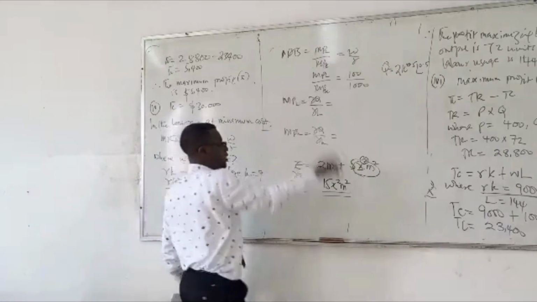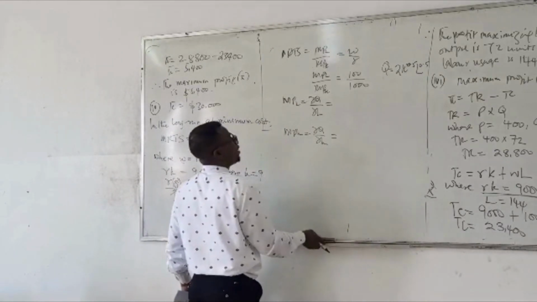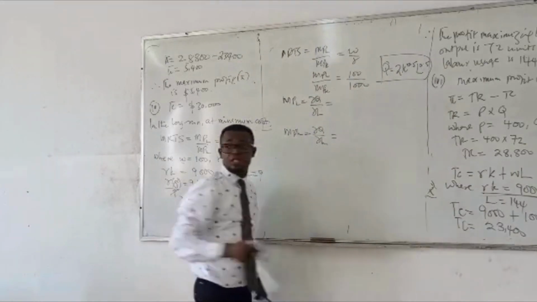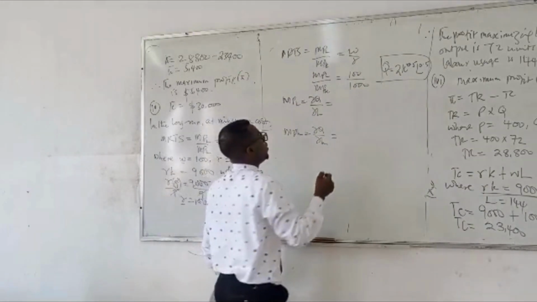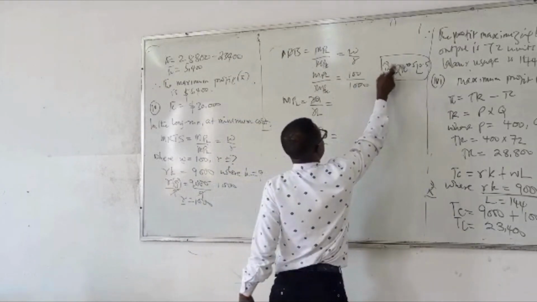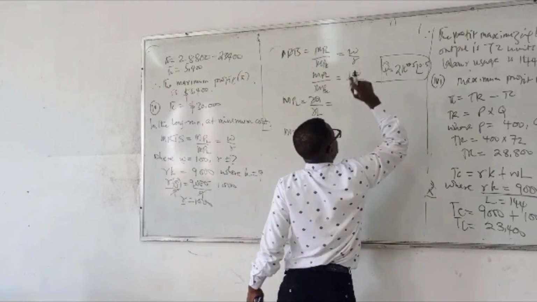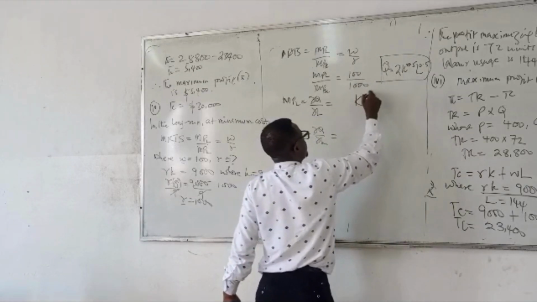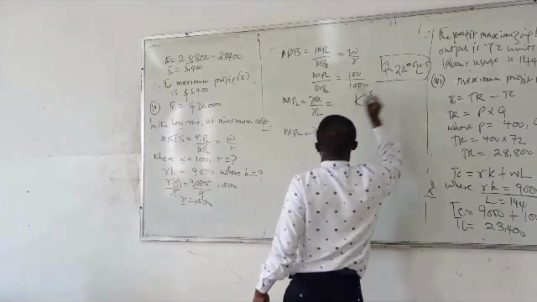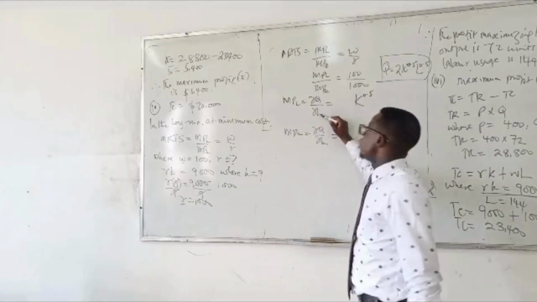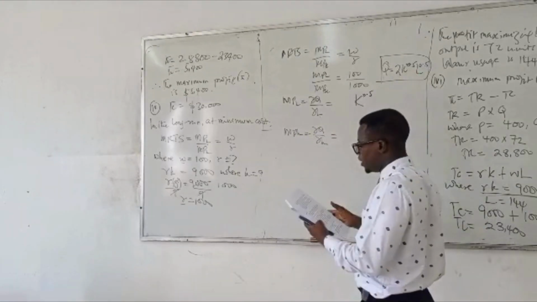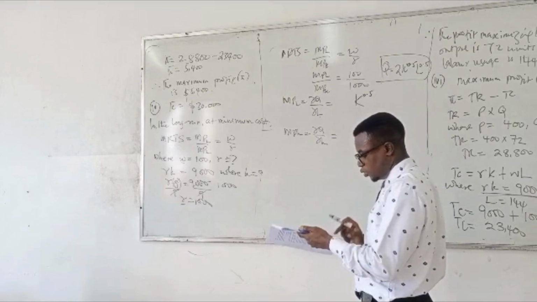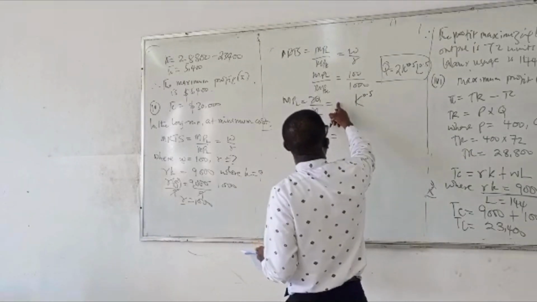Alright, so that's the same scenario I'm going to do here. So we have our quantity, which is from the original question, and we are differentiating with respect to L. Now, here, we go back to this is the K, differential equation K with respect to L. So we don't touch the K, like the example I did. So we retain our K 0.5, but the L will change because I'm differentiating with respect to L. So 0.5 times 2, which gives me 1. So that is 1. Let me put a 1 here.